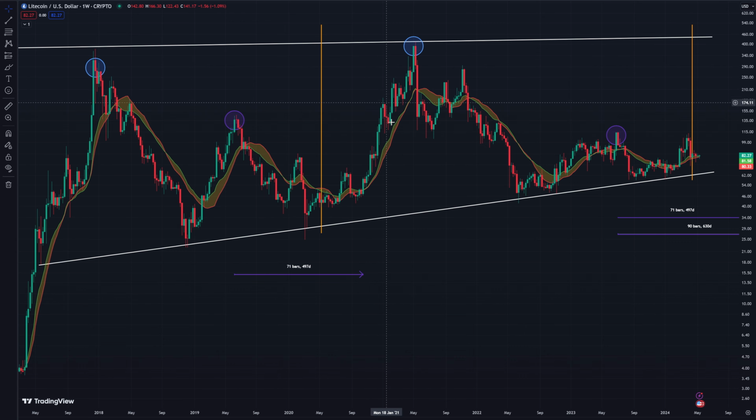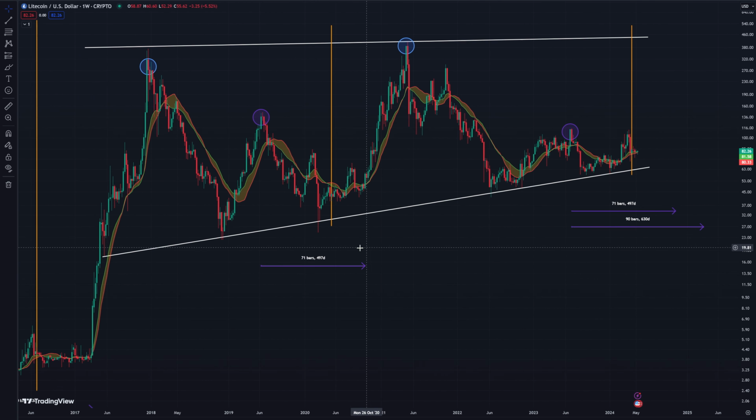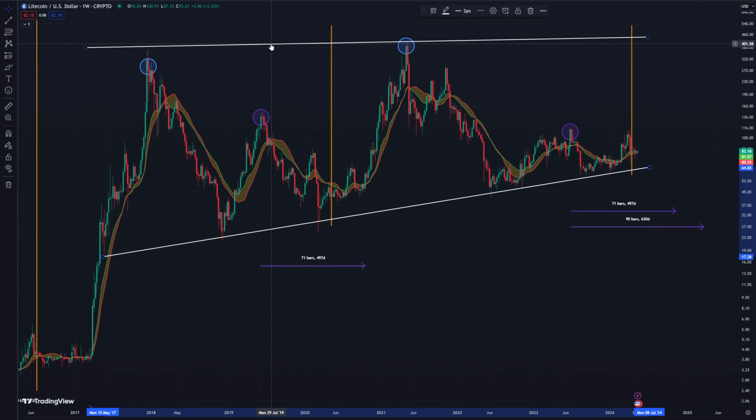It was the best bull run crypto will probably ever have in general, and because of that, it resulted in Litecoin putting in higher highs technically and higher lows. We can see it has been sort of trading upwards for the last 2 cycles, but it could very easily break down below these levels, I feel like. And note that this is currently at a sort of $65 level low, so that would be where the lowest Litecoin could go if this is going to hold, which again is an if.